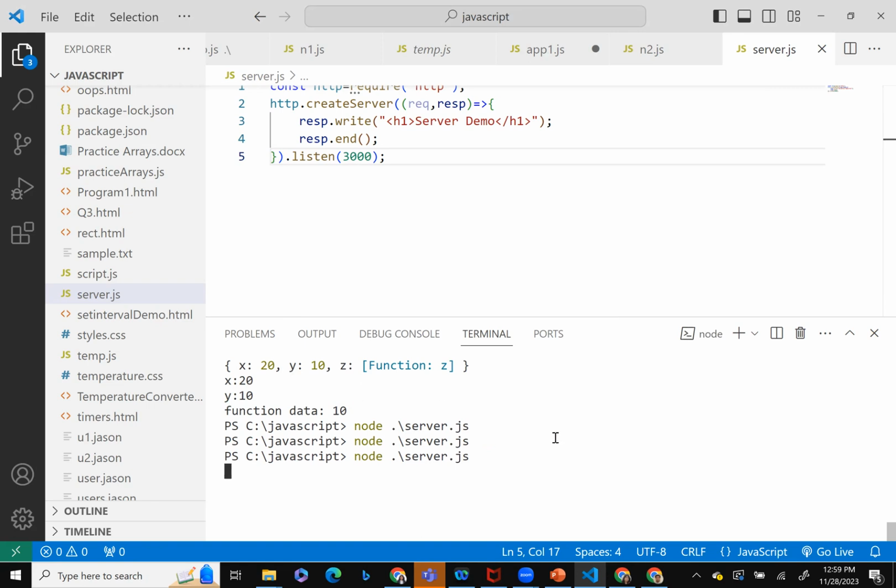Okay, so the firewall is blocking it. Let's go back and check.